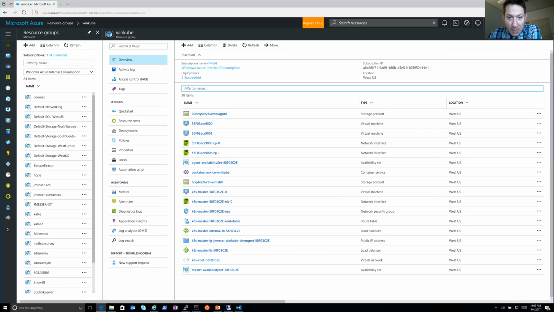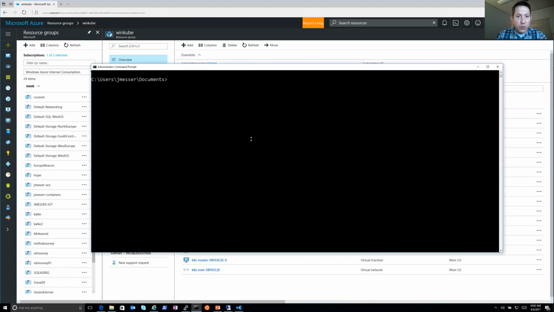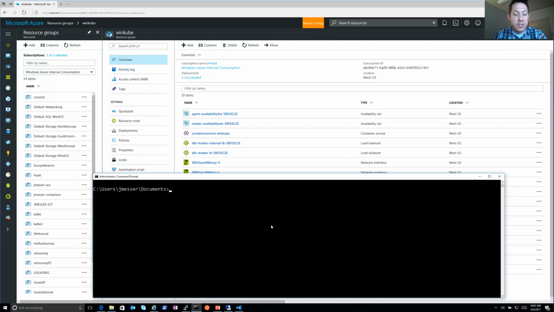Basically, you have a bunch of different types of resources. On the right-hand side of the screen, you see a bunch of different availability sets that we talked about, the load balancers, network interfaces, and VMs. All of this gets created for you when you launch an ACS Kubernetes instance. What you're then able to do is, through the public IP that's exposed through the Azure load balancer, run kubectl commands on that cluster itself by accessing the Linux master node. So if I do a simple operation like getting the different nodes that are available, I see that I have this 1K master node, which is a Linux node, and then 2 worker nodes, 58F03 and so on and so forth, that are actually the Windows nodes themselves.